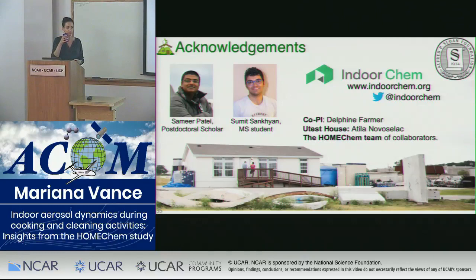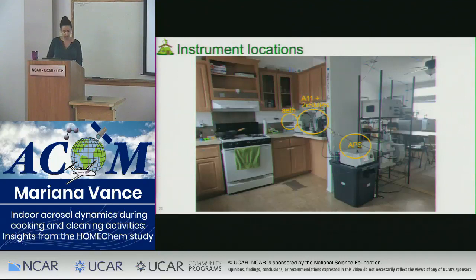I might have missed this, but were you measuring closest to the emission source that you could get, or did you make multiple measurements, thinking about if a person was cooking versus at the kitchen table, how much ultrafine they would be inhaling? Yeah, that would have been great, because our instruments are quite large, and we try to minimize inlets as much as possible, because we wanted all the other instruments to be as close to the A11 single nanometer aerosol instrument, and on that instrument you really can't have an inlet. We placed all of our inlets at the center of the kitchen, as you can see over there, about 4 feet away from the stove. So they're representative of an exposure scenario of somebody actively cooking, present in the kitchen.